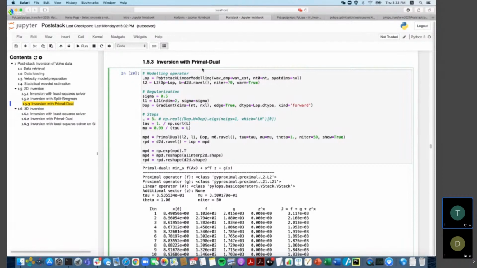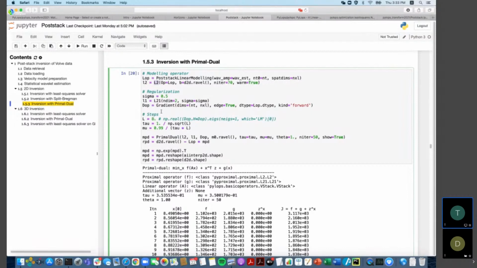So instead, we made a sister library called PyProximal that implements a variety of these proximal operators, one of them called Primal Dual. And the feeling is very similar because under the hood, when we do the linear operators, we are using PyLops linear operators, and we enrich them with what we call the proximal operators. So the setting up of the problem is very similar to what you do in PyLops. Here you create your modeling operator, and you say that you want to have an L2 term in your cost function, where this is the operator and this is the data. So this is basically your misfit term.